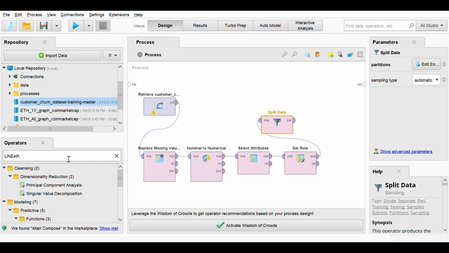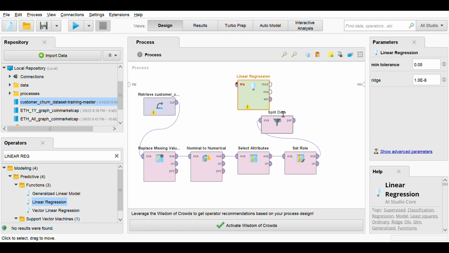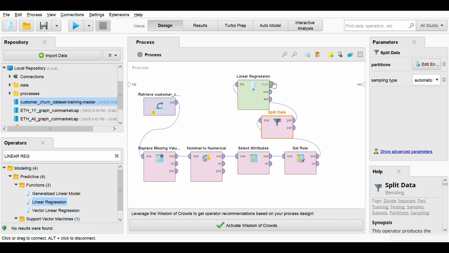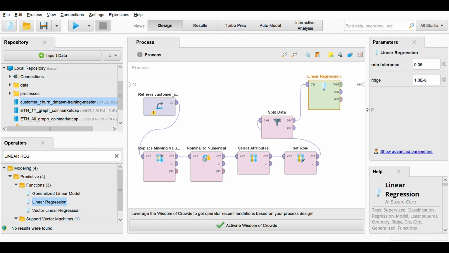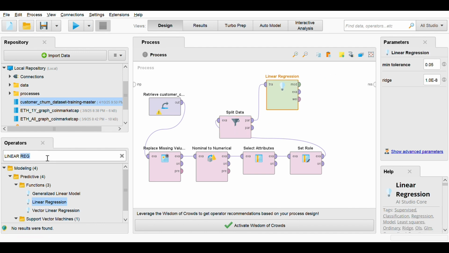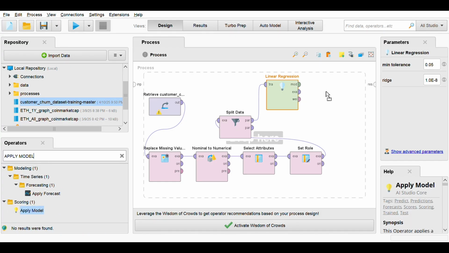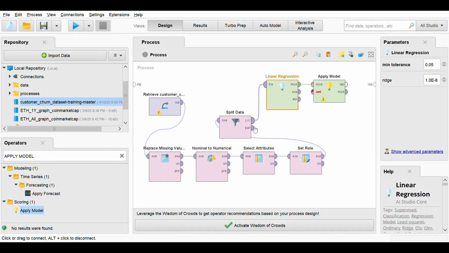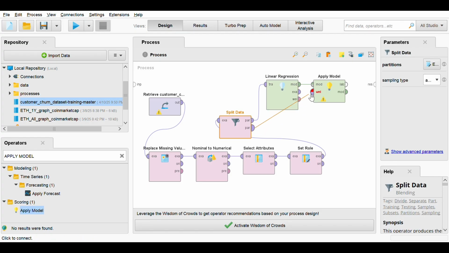Here I'm choosing a linear regression model. Then choose apply model to test the data. The first 70% goes into the linear regression model, called training data, and the other 30% of the data goes into apply model for testing purposes.